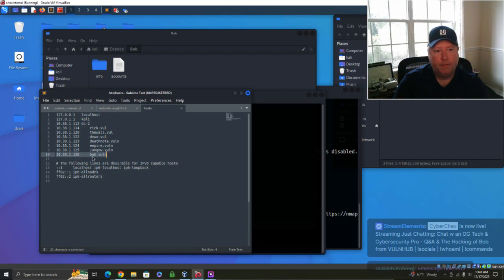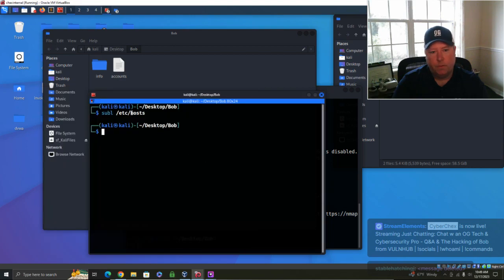You put the IP address in, and then you put whatever you want to name it. If it's a Vulnhub machine, like your local machine, I usually put .vuln. If it's TryHackMe, I usually put .tm, whatever the initials are. Same with Hack the Box, just so I can keep them organized here. So I'll go ahead and quickly open it up.